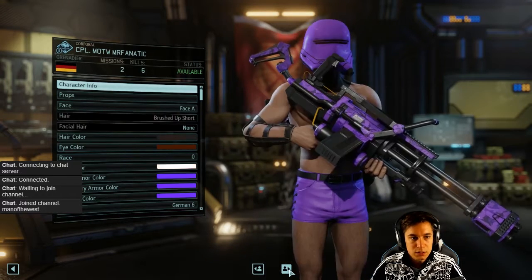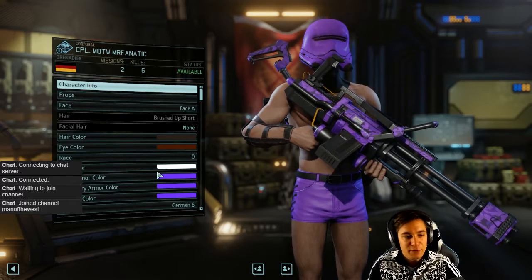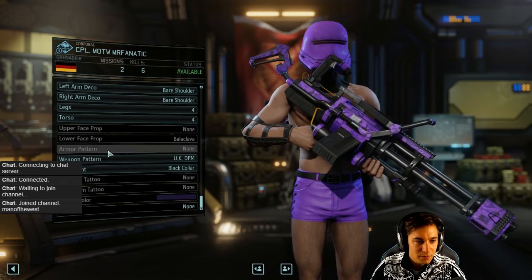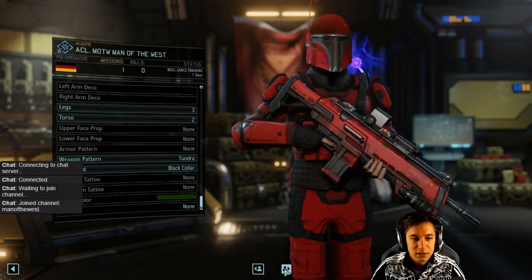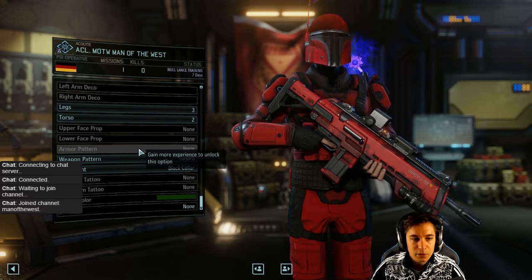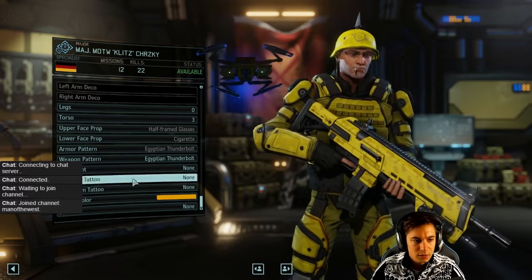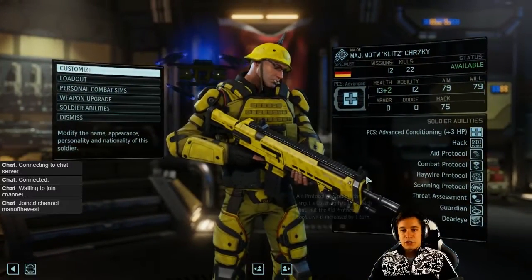You're also done. Mr. Fanatic doesn't have a weapon pattern. Well, he does have a weapon pattern, but no armor pattern. You actually don't have a lot of armor on yourself. I can't give an armor pattern, okay. And I will just stay like that. It says: gain more experience to unlock. Ah, okay, he needs more experience. Okay, good! Actually really good.